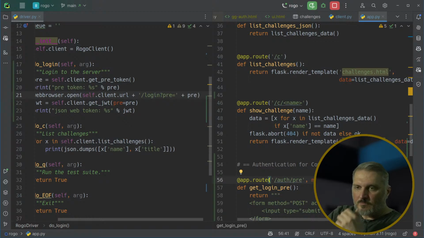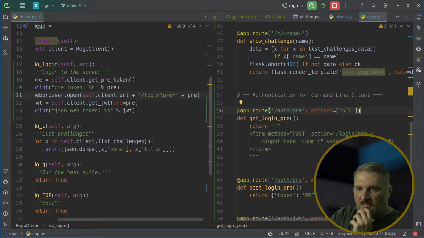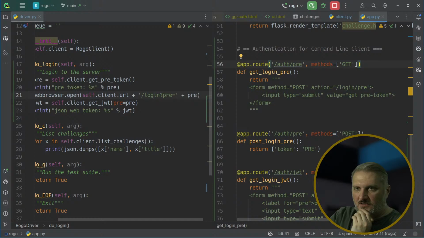Flask has this concept of, they're called blueprints in Flask. They're like little composable things. I think maybe this should be one of those composable things.